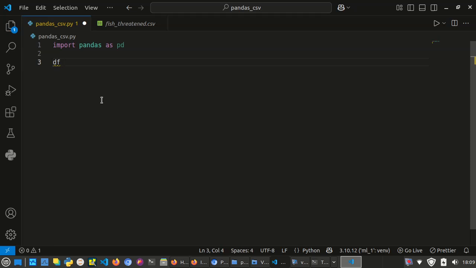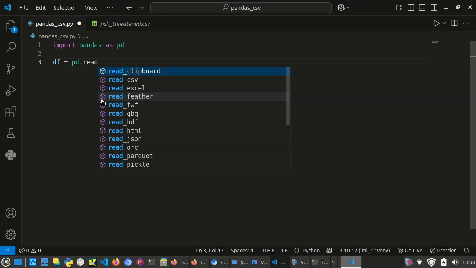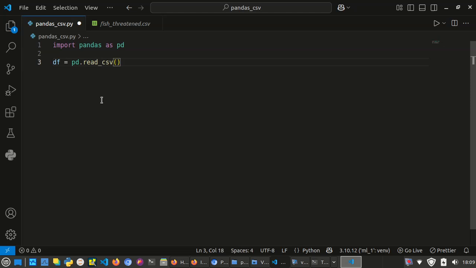And that's the point about these technique cards. Let's just get practical work done. Let's just work with it, and I think it will make sense to you. So df for data frame, that's going to be the name of the variable, and we use our assignment operator. What are we going to do? Well, pd, and we are going to use a method called read_csv. See all these methods? read_csv. Open and close those brackets, and in there we are going to put the name of the CSV file we want, which of course is just there, fish_threatened.csv. Okay, like that.